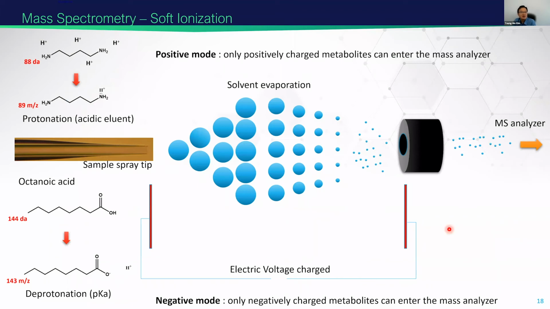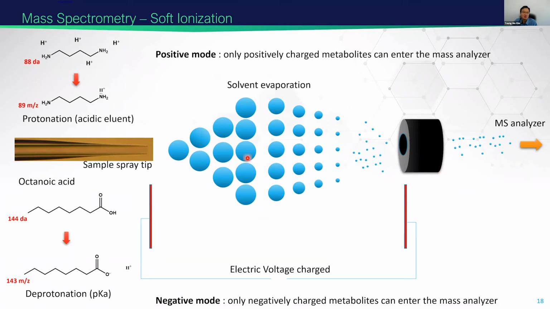And that was so strong. However, this slide is what we call soft ionization. So we don't use harsh conditions like an electron beam. This is the tip at the column end, and we put the emitter tip, and the liquid mobile phase with the metabolites is sprayed in this environment. Then the solvent and water evaporate, and only ionized particles can enter the mass spectrometer.